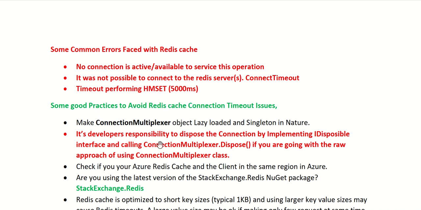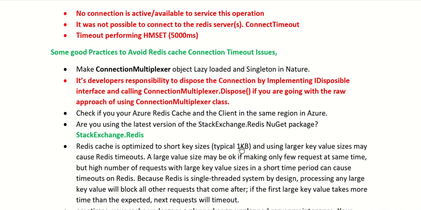So what are some good practices we have to follow in order to avoid these kinds of connection related issues? Let's start. If you are making use of the ConnectionMultiplexer class, which is the class Redis uses to establish a connection with the Redis server and to get and set your data, and you are writing your own service which does all these get, set, and remove operations, then make sure this ConnectionMultiplexer object is lazy loaded.